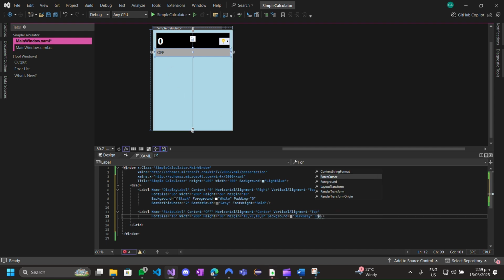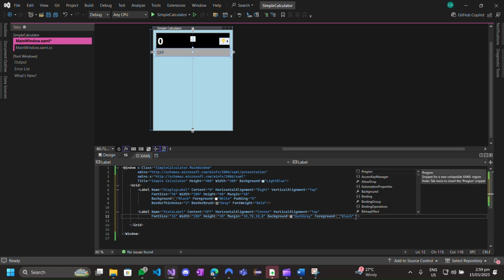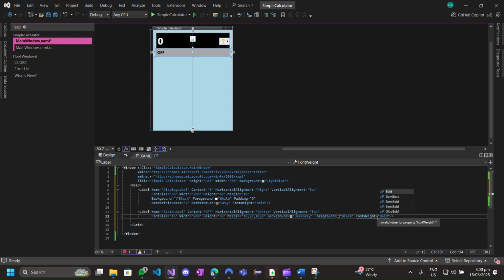Let's change the text by using the foreground and put black. So it gets more darker, and the font weight should be bold. Now it's more clearer, and I want to add some space around the text. So padding 5.